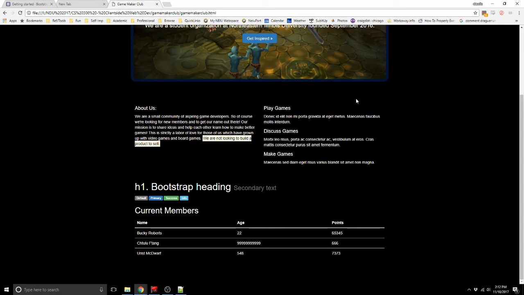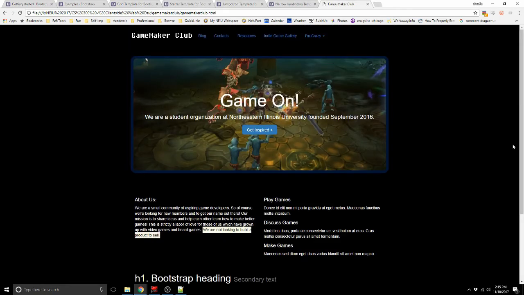If we were to take this and make it into squares, you would see that this would be its own square, this would also be its own square, and then this and this, they would also be their own squares. Now, in order to show you some of the things which I didn't build, let me go into some of the Bootstrap example pages.